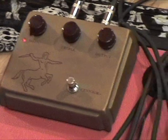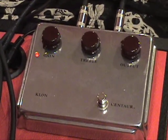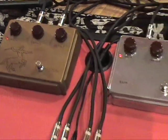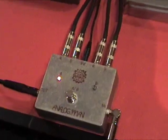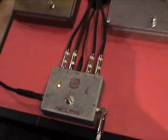We'll start out with the recommended settings of the gain all the way down, treble at noon, output right around 11 o'clock. When I make a change to one, I'll make it to the other. Keep your eye on the blinking light from the Analog.man box to know which one is on.